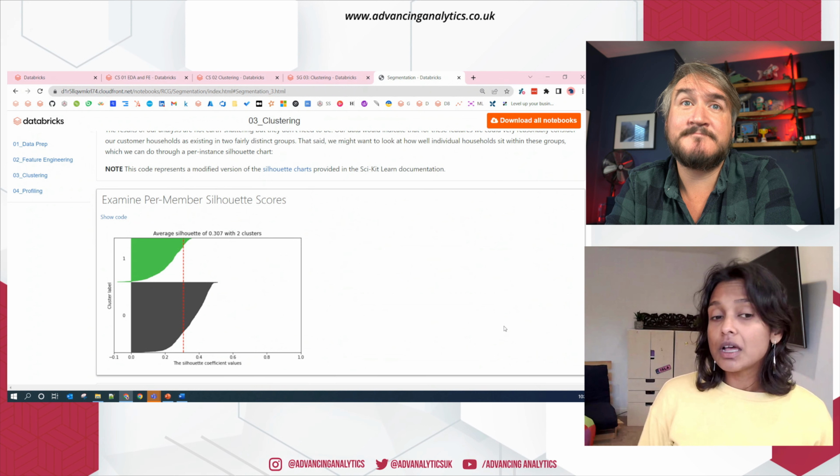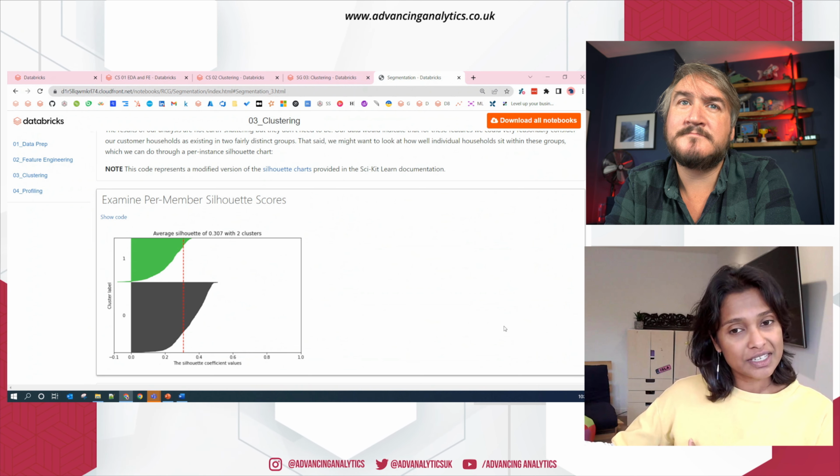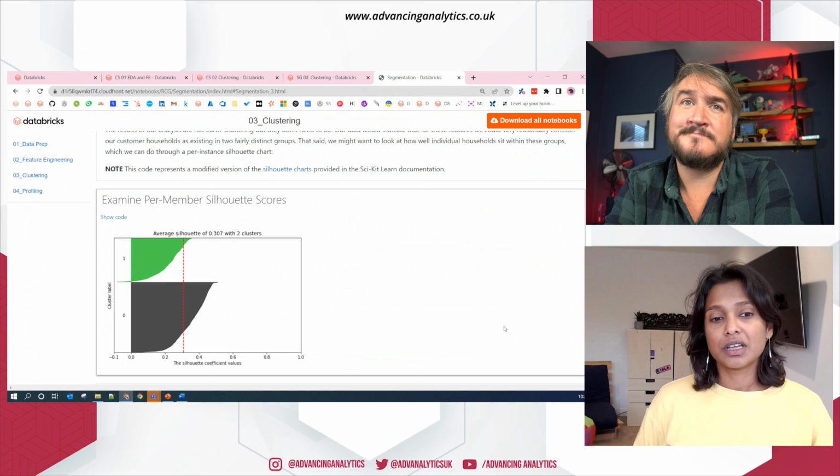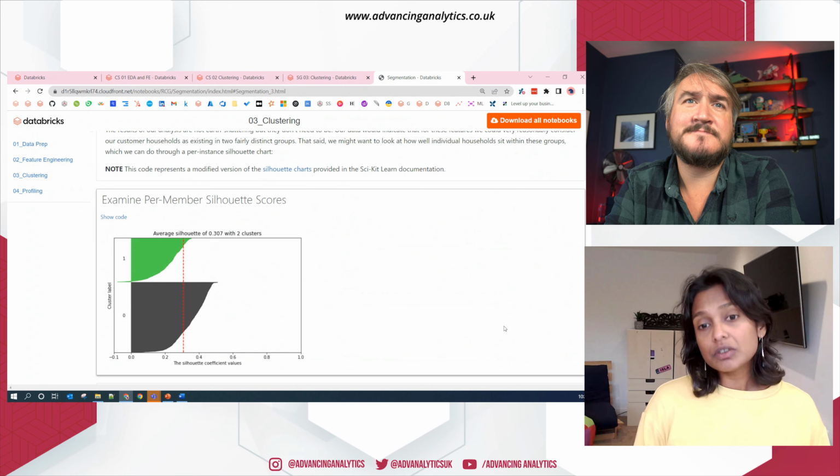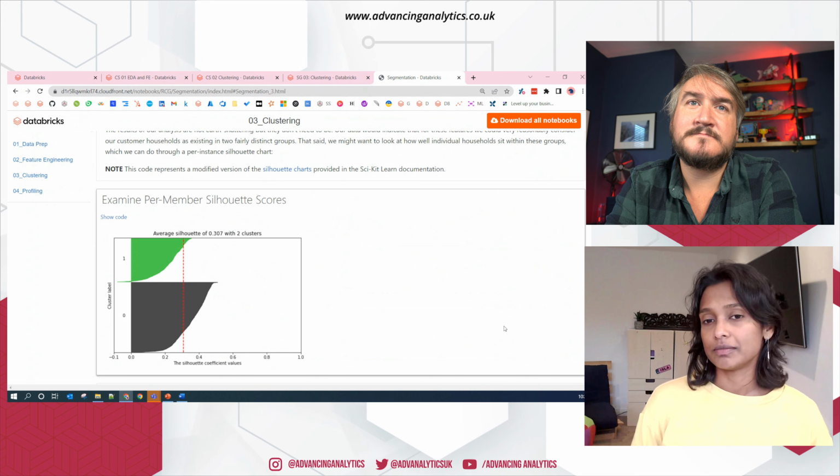There'll be a link to the blog where we've taken the solution accelerator, right? Applied it on a generic Kaggle data set based on segmenting loan predictions. And it's given us pretty good results. So it's a really good starting point in terms of just trying to accelerate to the end segmentation goal. So if you've got your data set and if you know what features would be really good for segmentation and you're at that stage, using the solution accelerators just gets you there a lot quicker.